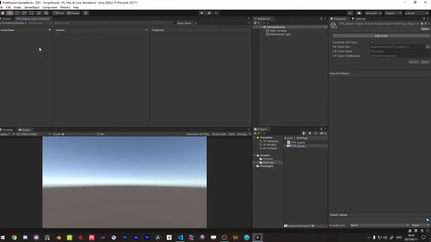So on the far left here, I am going to create two, one for buttons, one for inputs like vectors, like Vector2s, like your analog stick, your mouse, your WASD keys. That way, when we call it in the script, we can just look in each of these action maps and do the appropriate stuff. So over here, I'm going to click plus and add one. This one's going to be called, let's call this Player Buttons.